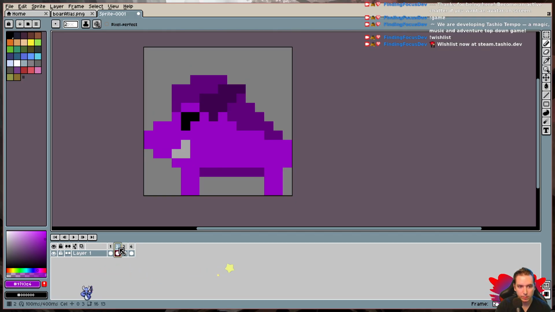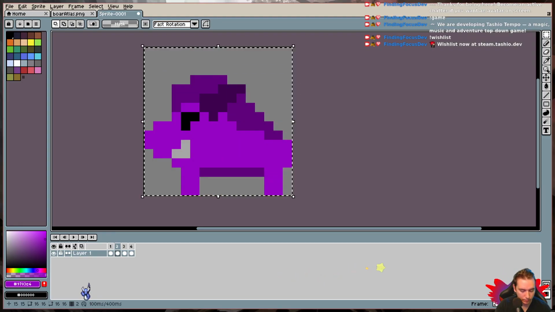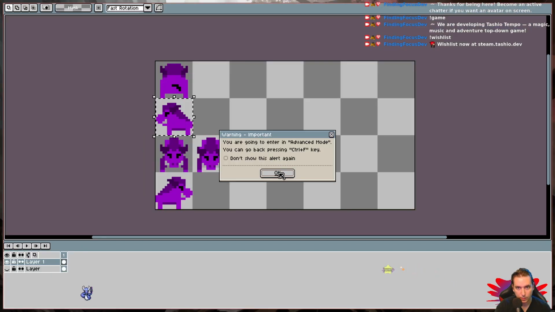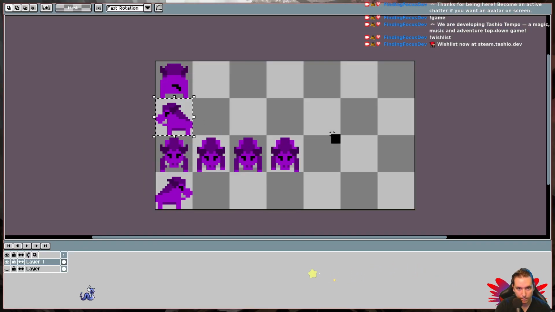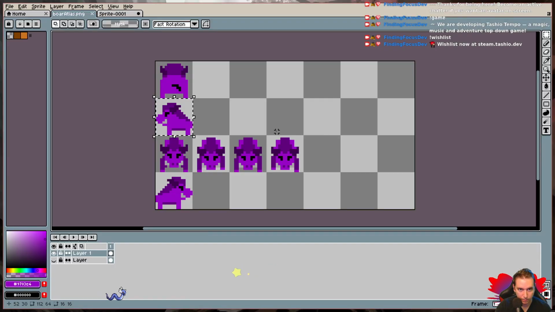We didn't change anything on the first frame. So all we need to do is add the other frames. Oh no. Okay.